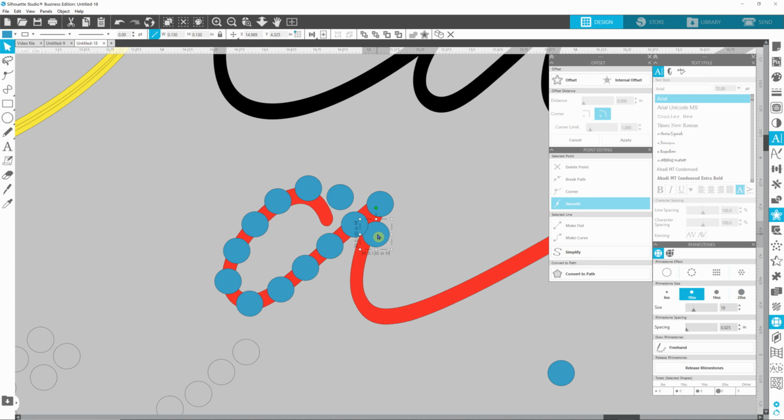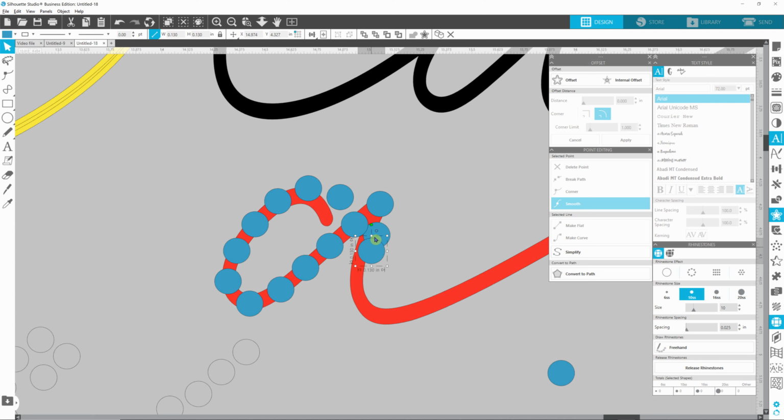In one of my other videos, I said it's okay to overlap the stones, because these circles are actually larger than the actual rhinestones that will be falling into them. So there's still enough room, with just a slight overlap, that these holes would still take two stones.